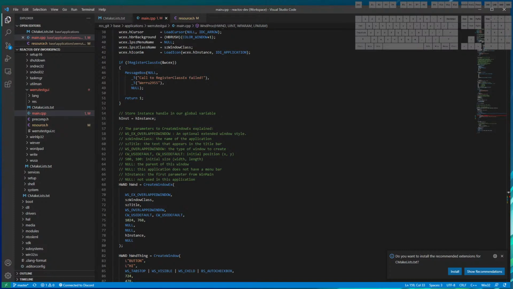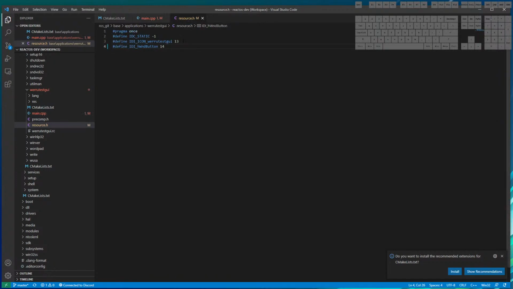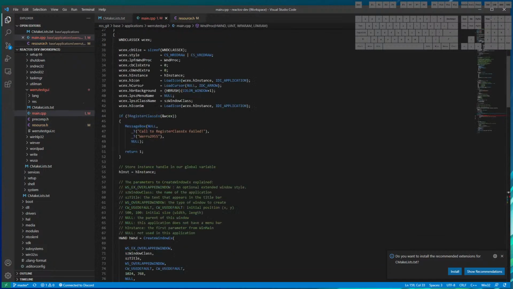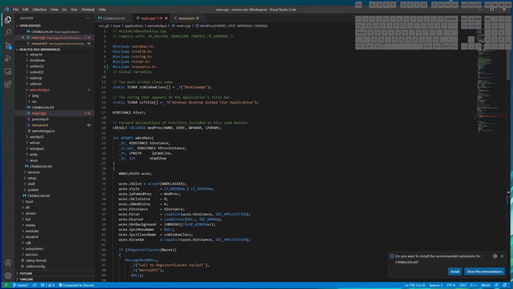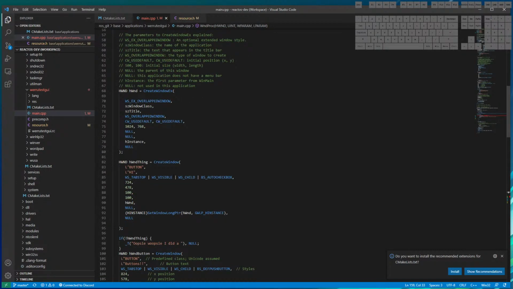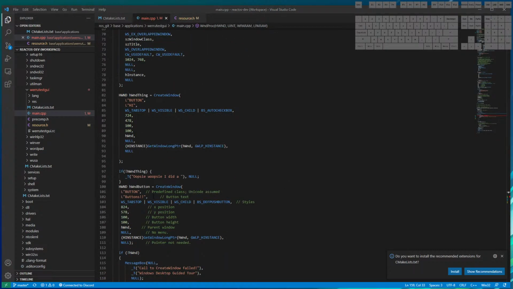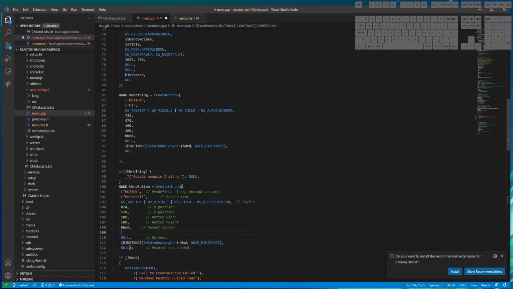This is usually done in a file called resource.h. That's what I've done here. Assign. Oh, okay. Maybe. H-win button. I am checking chat, by the way, just in case. H-win chat or thing or button. Yes, button. No menu. Parent window. Assign. So it's right after parent window. Assign.